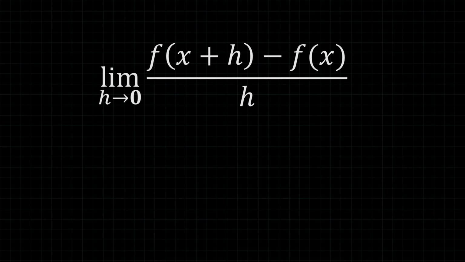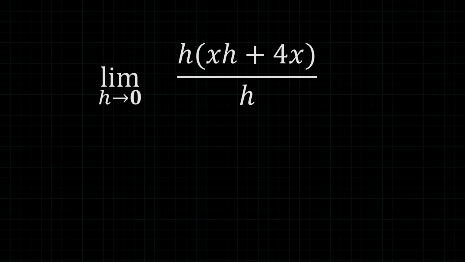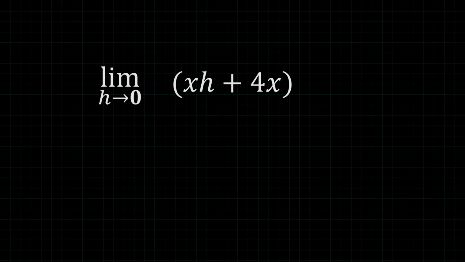Instead, your primary objective when doing questions using the definition of the derivative is to simplify the numerator. In this case, I put some random stuff in the brackets. Just don't worry about that. But the point here is that you should be able to factor out an h on the numerator. And in this case, you're able to cross out the h's, effectively getting rid of the only problem that we have, which is the possibility of a 0 in the denominator. Once we've crossed out the h in the denominator, now we can freely plug in 0 for h anywhere in the equation, and you'll get your answer properly.